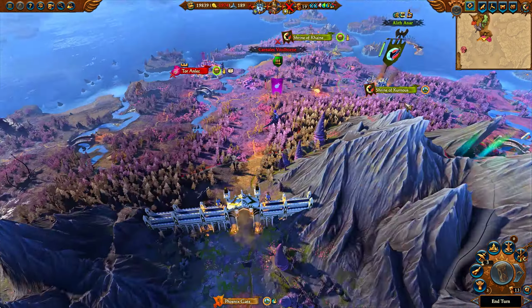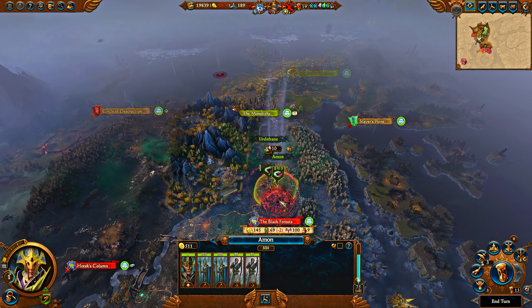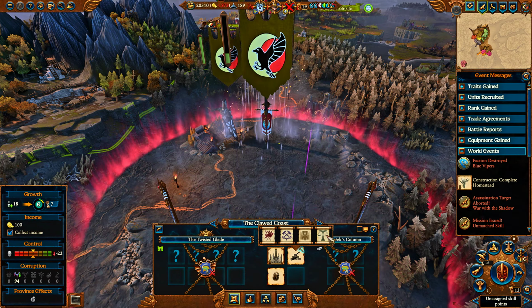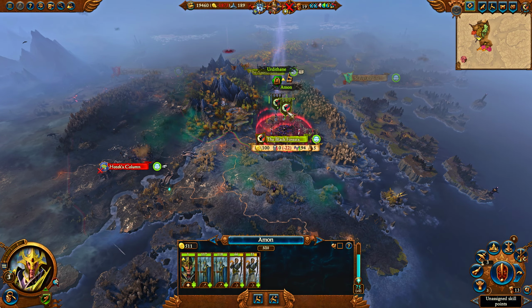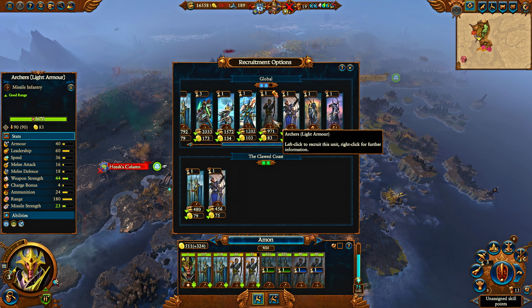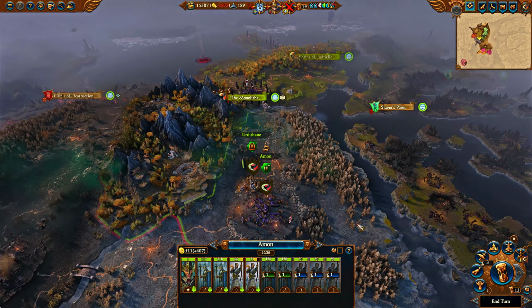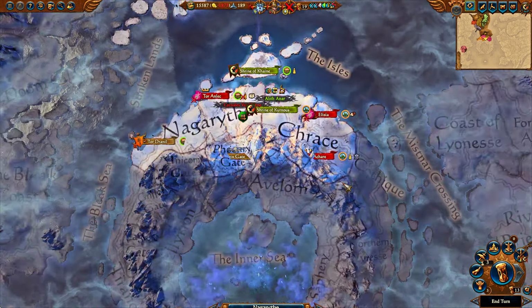Alright, we get an objective. And yes, we are marching to eliminate Silustra. Because why wouldn't we? Who's gonna stop me? Get some regular archers. Yeah, this prince is dealing with that. We're on turn 13.